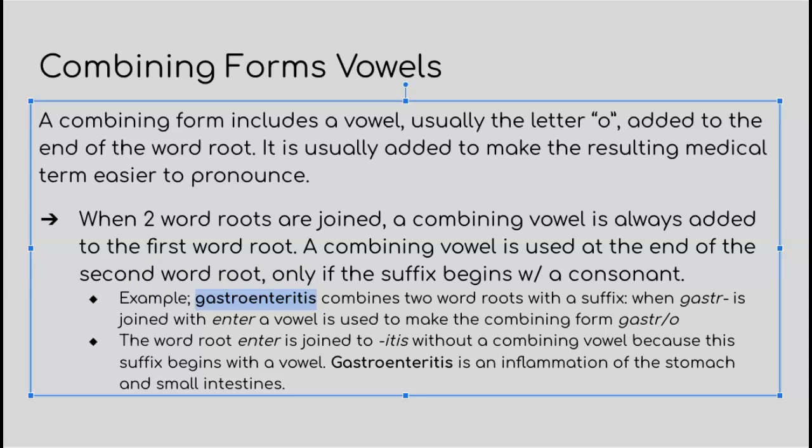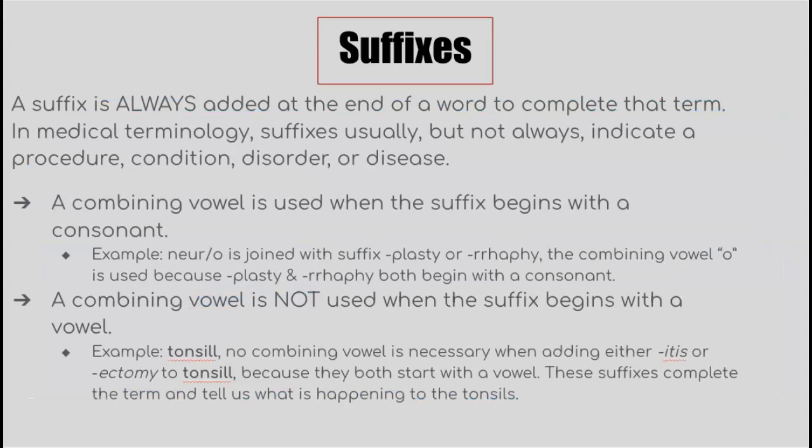As you're watching this video, I encourage you to say these terms out loud and get familiar with the pronunciations, because those will be really important as time moves into different body systems and different chapters. So suffixes are always added at the end of the word to complete that term. In medical terminology, they usually, but do not always, indicate a procedure, condition, disorder, or disease. We've talked about that a little bit. We're going to talk about it a little bit more.